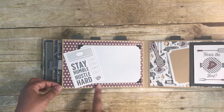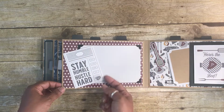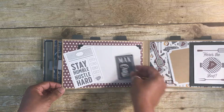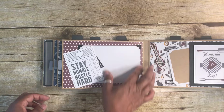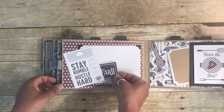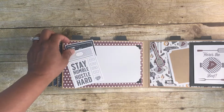On this one, I took some of the polka dot. I did a 4 1/4 by 6 1/4 mat, but here what I did was a tuck spot, so that you could put a smaller photo here, and then you have a tuck spot for more photos.